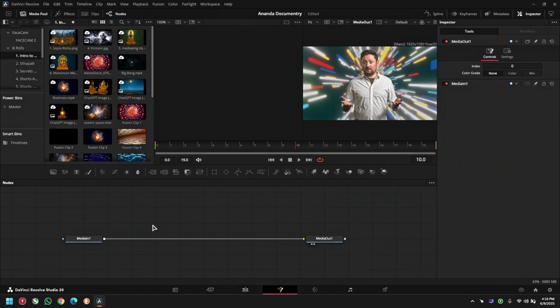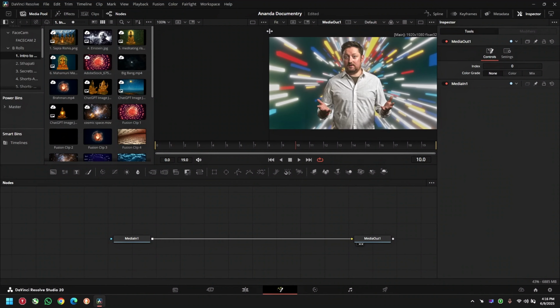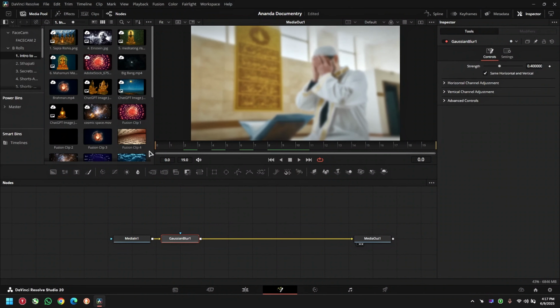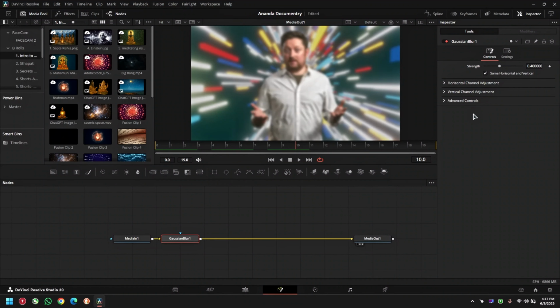Next what we're gonna do, we're gonna make this 2 viewers to 1 viewer. What we're gonna do is just click here and it's gonna be 1 viewer. So basically this transition consists of 2 nodes which are soft glow and Gaussian blur. So if we keyframe soft glow and Gaussian blur, we will get this awesome looking transition. So first what we're gonna add is Gaussian blur, and remember to add the Gaussian blur to the default because the default actually looks the best with this transition.